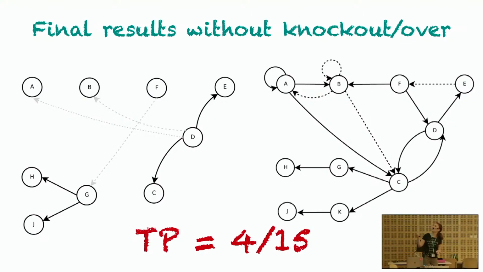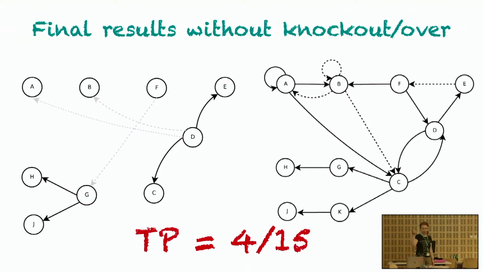From the real network, like here, these are all true positives. All edges are positives. Those dotted edges are some other kind of interaction, but still we want to infer all these edges. And we can only infer those four edges, and we had additional three false positives. So it doesn't look nice without knockout, without these perturbation experiments. Only time series simulated from the system of ODE.